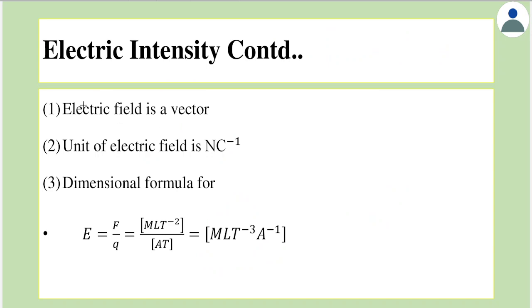To summarize what we learned earlier, electric field is a vector quantity, and since E was defined as F by Q, mathematically, remember we're defining E from here, its dimension or SI unit would be Newton by Coulomb, or Newton per Coulomb. And if you solve and see this, you would understand that its dimensions would be M power 1, L power 1, T power minus 3 and A power minus 1.